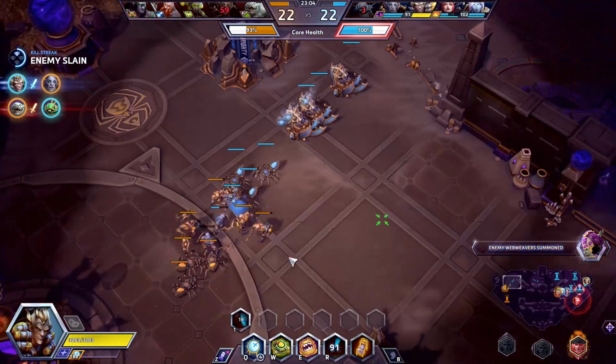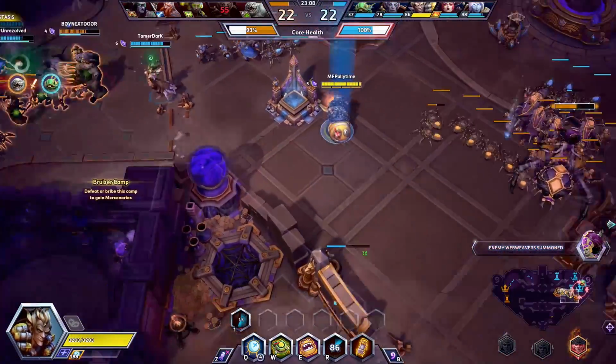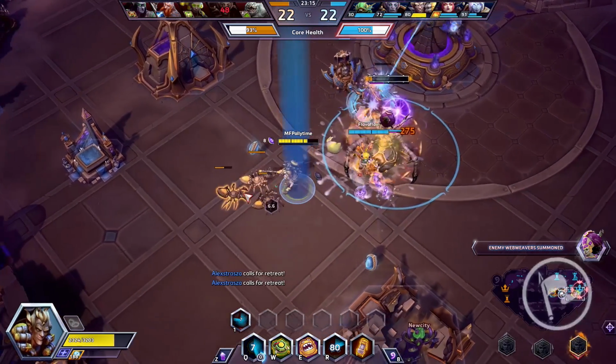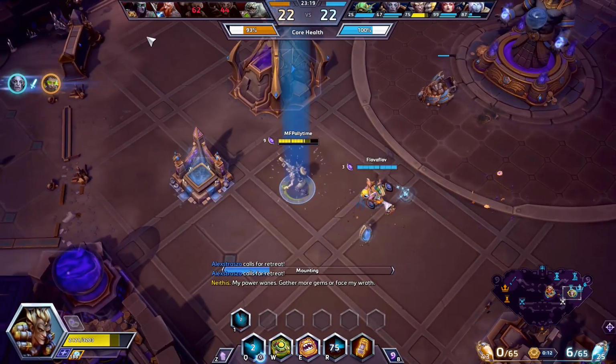26 butts. Meanwhile, in the top lane, 3 catapults approaching the enemy team's core. Will they notice in time? I don't know if they will. Is the hunt off cooldown? Probably. He was split pushing bottom lane, but we can still clear this out, no problem, so we don't take too much core damage there.